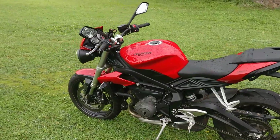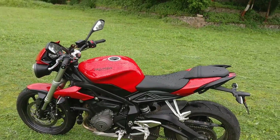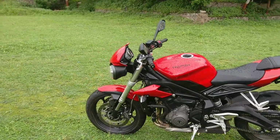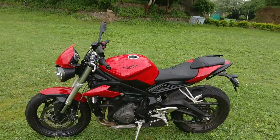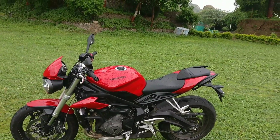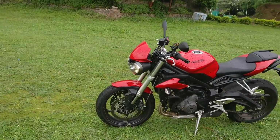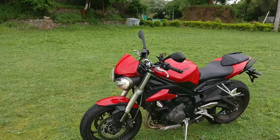You cannot switch it off. In road mode, you have an option of whether you want the traction control to interfere or you don't want. Personally, I love the electronics. I do not mind having a safe bike unless I'm going in for a race or some stunting, which I don't do much on this motorcycle. So nothing to complain about.